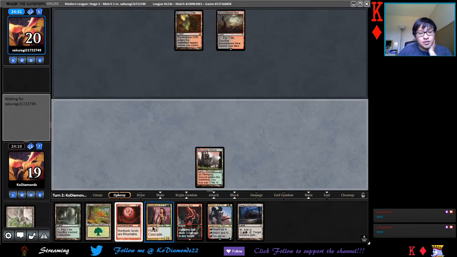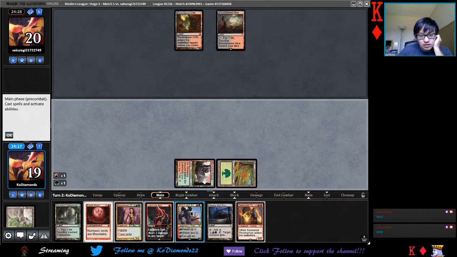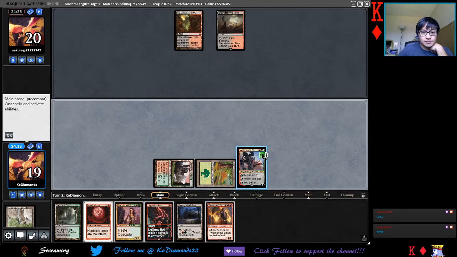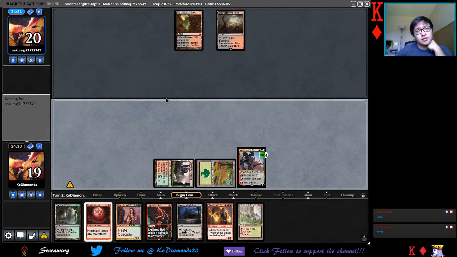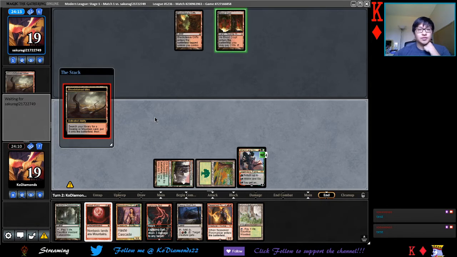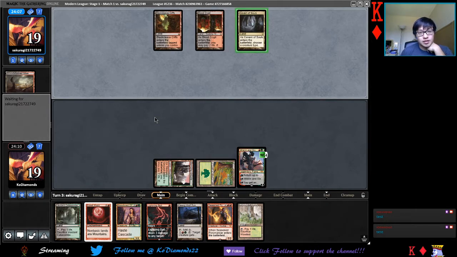So, what is our opponent on? Jund with a whole bunch of removal? Are they going to just Assassin's Trophy it or something? I don't know. The Assassin's Trophy, okay. So it's red-black. I can see discarding. Oh, it must be that. Oh, goblins. Okay.